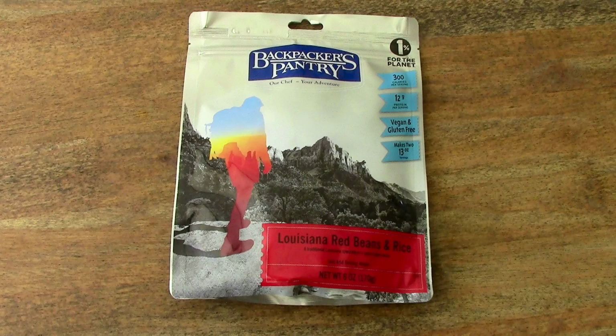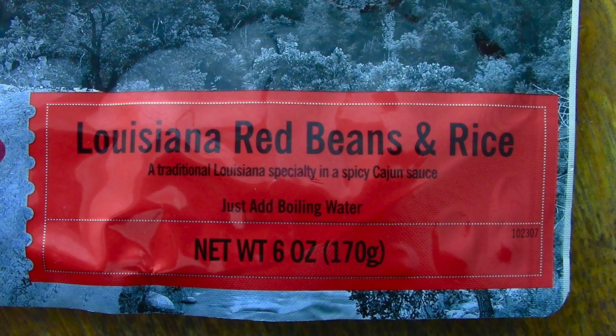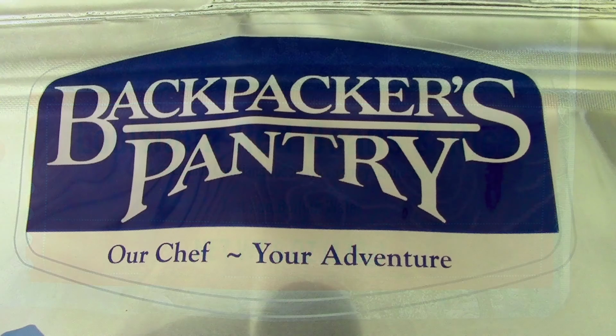It's the Gear Tester here, and welcome to my review of the Backpacker's Pantry Louisiana red beans and rice. This freeze-dried meal is described as a traditional Louisiana specialty in a spicy Cajun sauce, and this is a spicy meal, but one that I actually really like.